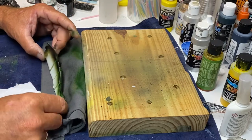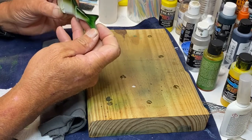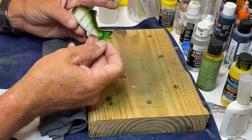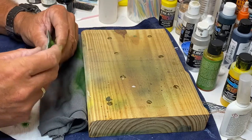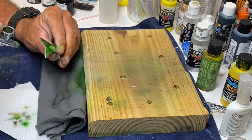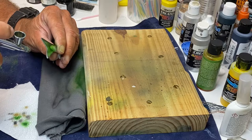You know, I'm looking at it and I'm not real sure if I want to put the shade shift on. I'm really liking the color of it the way it is. I may leave it and not put shade shift. I'm not for sure. Just cross that road when I get to it.